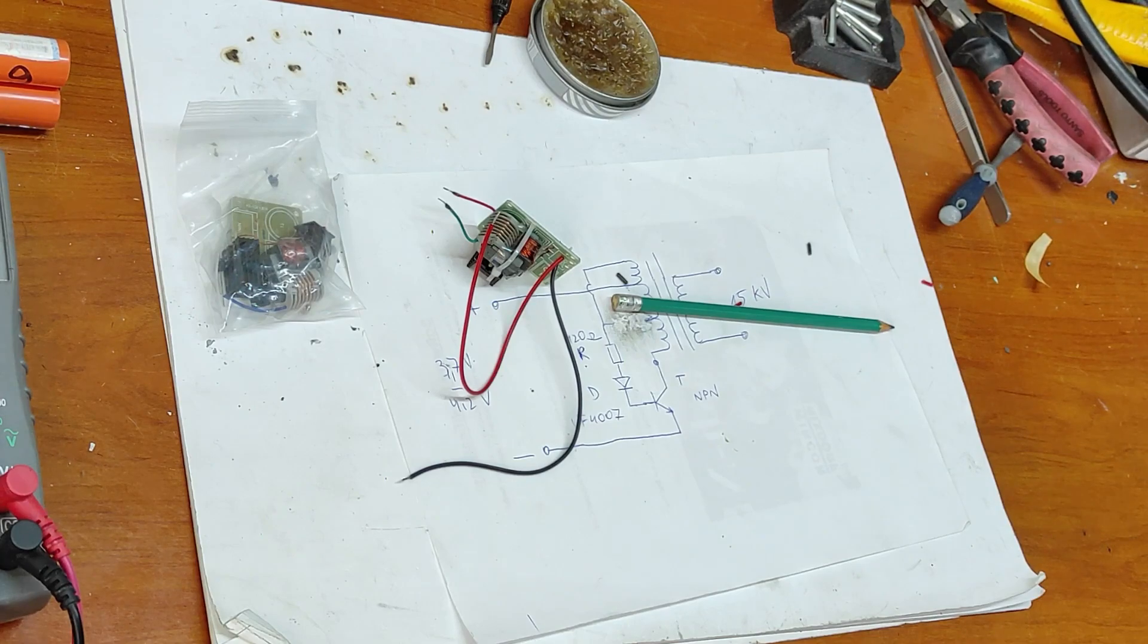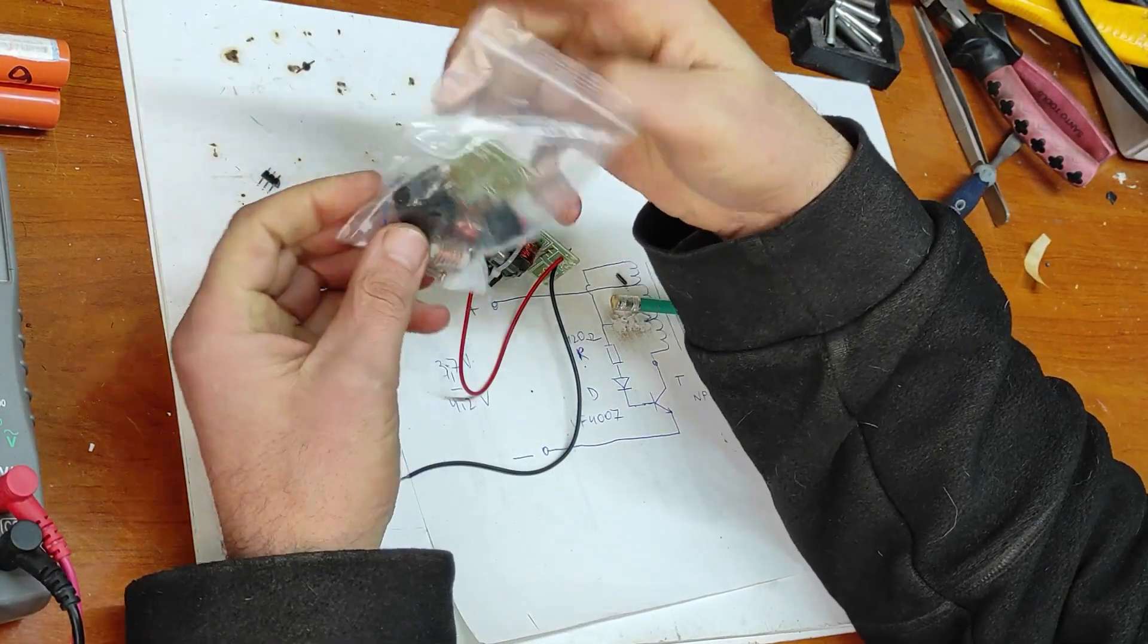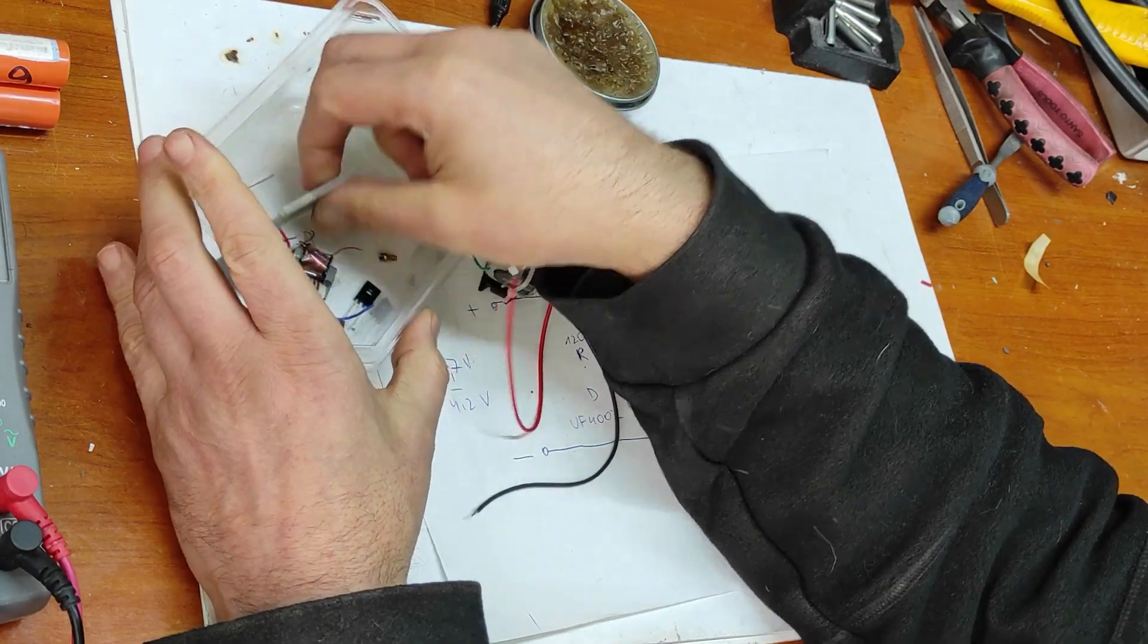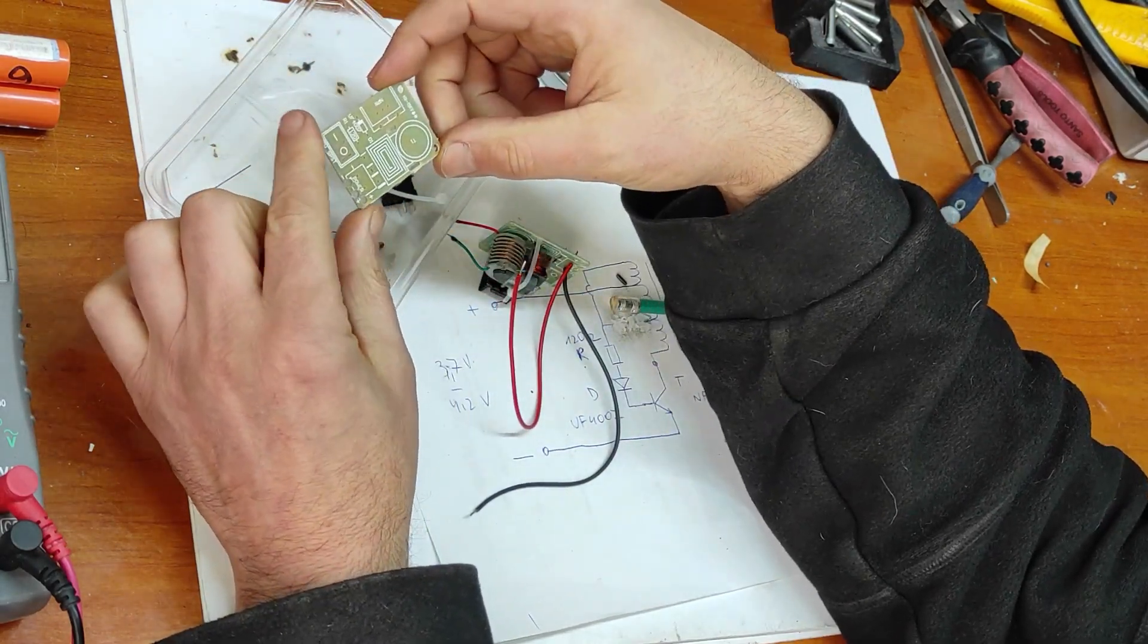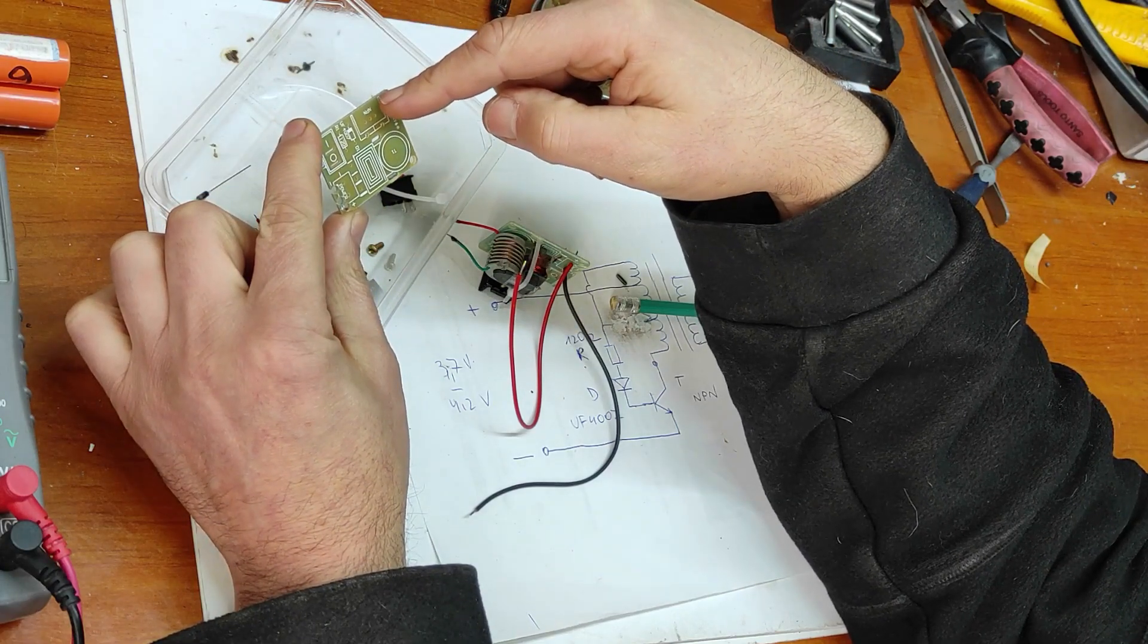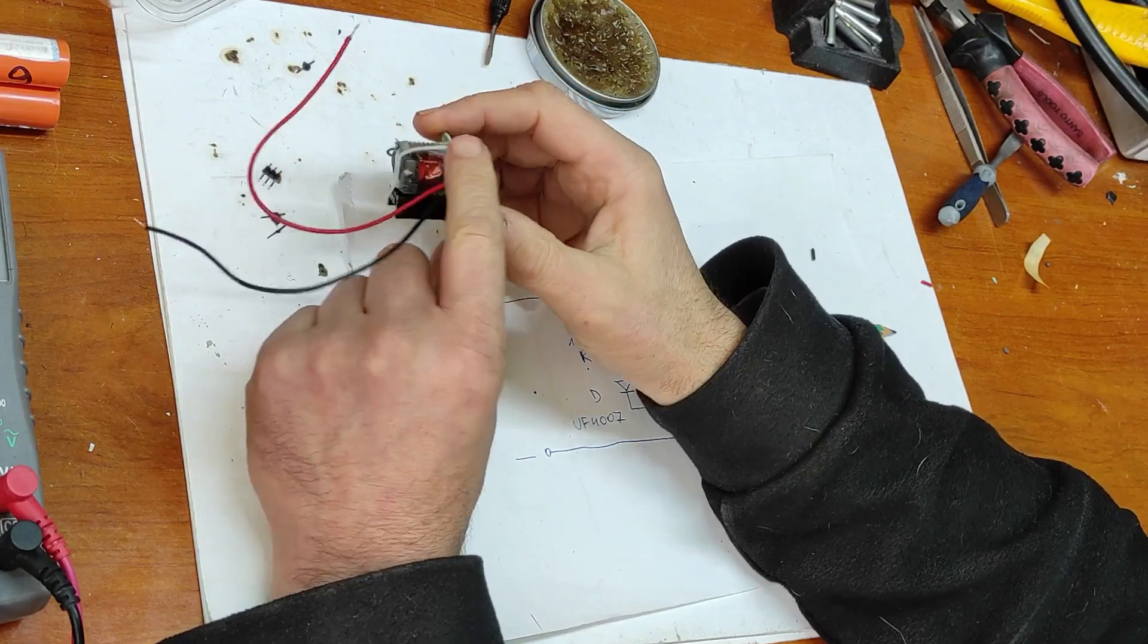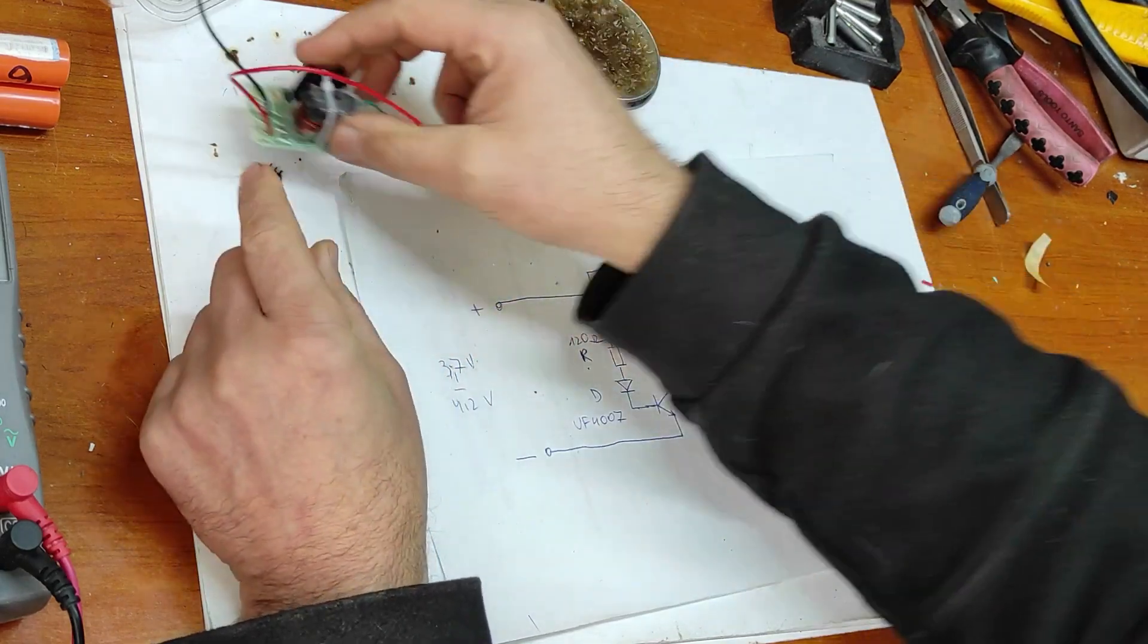Now let's make this circuit. I bought this kit from China - it's complete and has all the parts you need and also the PCB. It's very simple: it has a high voltage transformer, one NPN transistor, one diode, and one resistor. It's very simple to do, you can make it in half an hour.